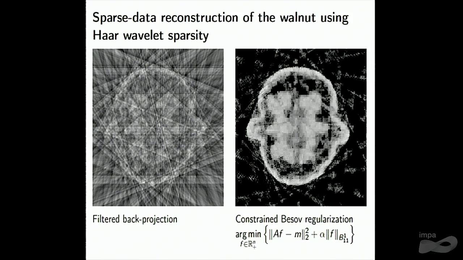In the realm of Bayesian inversion, actually it turned out that using this norm in prior distributions behaves better with different resolutions than total variation does. In this context, why use this space? It's nice because this norm can be written in terms of wavelet coefficients. In dimension 2, the B111 norm is just the sum of absolute values of wavelet coefficients. That's why it appears here. Okay.